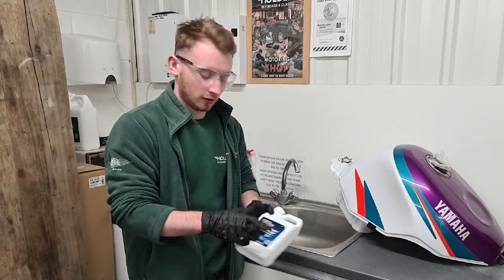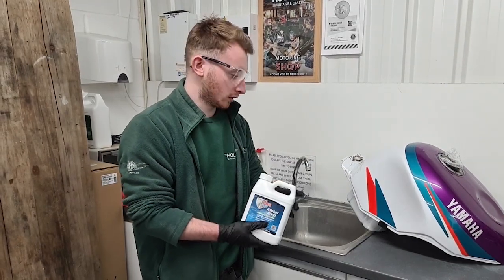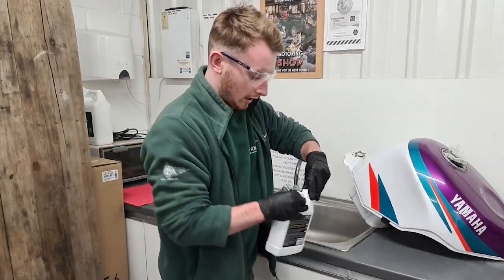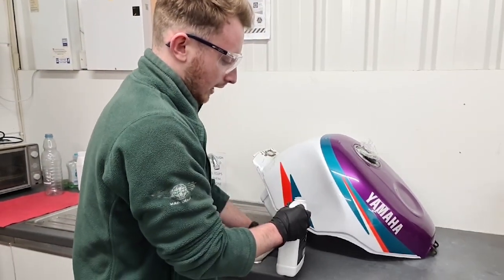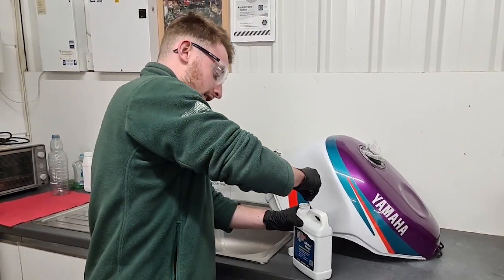So the instructions of this is you have to pour in the whole of the tin of the metal prep, and then you have to slosh it around the tank for 20 minutes, ensuring that it's covered all of the surfaces in the tank. So we're going to do that now. We have had to put some cling film just on the inside of the fuel cap there, just to make sure we don't get any leakage from the air vent in the top of the tank.